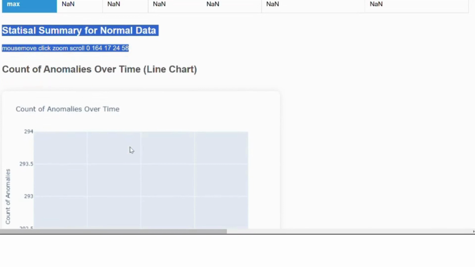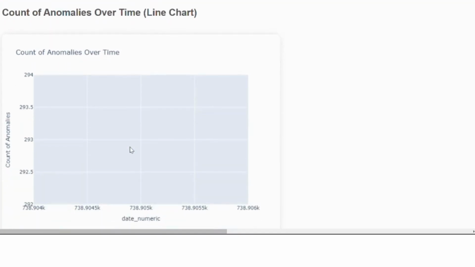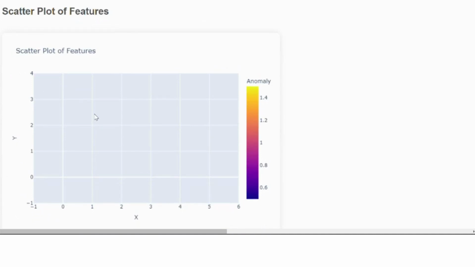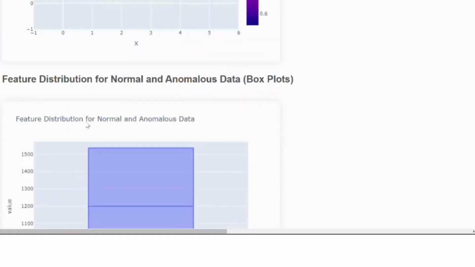Now, how do we visualize the anomalies and other things in the data set? We made some graphs to show the admin an accurate visualization of how users behave on their websites. We get some numeric values with a count of anomalies, but the graph is empty because there is no anomaly present. Even here, where we plot the anomalies on the x and y axes, there is no anomaly present in this graph.